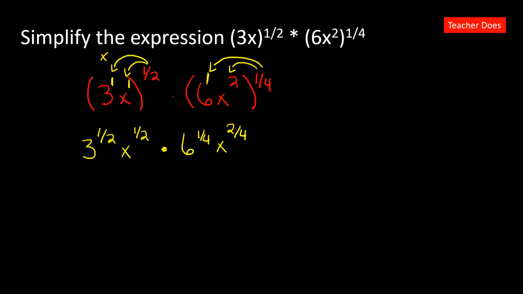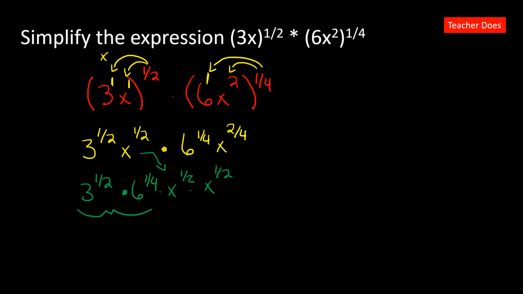Now to simplify these out, and the order, I'm going to do a couple of things at once. Let's do 3 to the 1/2. Now everything's being multiplied, so I'm going to move this 6 over here, and this would be 6 to the 1/4. Then we'd have x to the 1/2, and that's for this x here. And then x to the 2/4 is the same thing as x to the 1/2. And that's important, okay? These values here, it gets a little tricky.